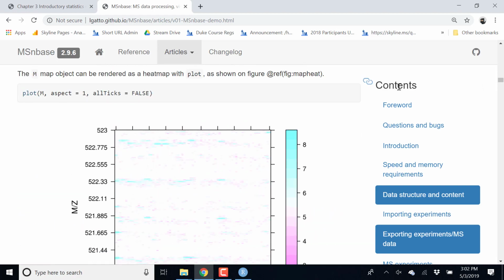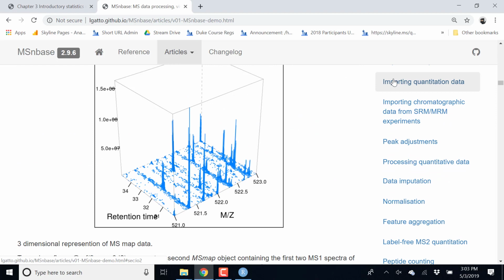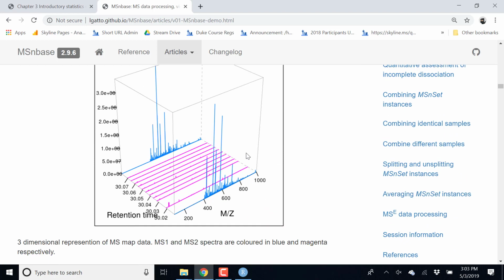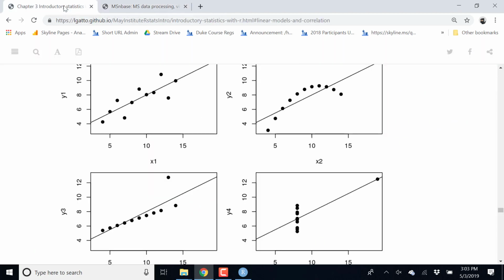The raw data example was here: we produced this three-dimensional visualization of your raw mass spec data, MS1 and a set of MS2 spectra in between, and so on. There are lots of things that you can do. There are always new packages and new functions to learn about, such as reading identification data, but the principles that you have seen today and yesterday apply equally to these more complex objects, exactly as we learned them on data frames. These principles apply to many other use cases for omics data, proteomics, RNA-seq data, and so on.